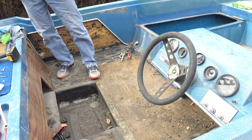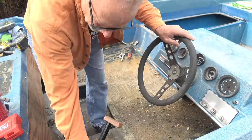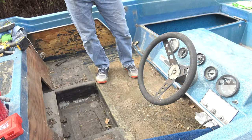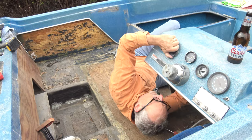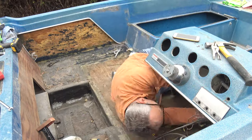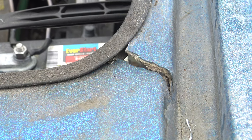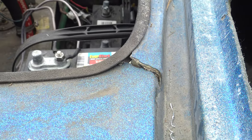So we'll do all that, and then probably re-glass some of the wood, give it some more strength. And there are some cracks around some of the live wells, and we'll go ahead and reinforce those coming up. But today it was removing the gauges that aren't working, and we'll be ordering some new gauges for the dash. Some of the fiberglass around some of the battery compartments is cracked. Obviously, people stand on that during the fishing, so we'll go ahead and reinforce that area and re-glass from underneath.